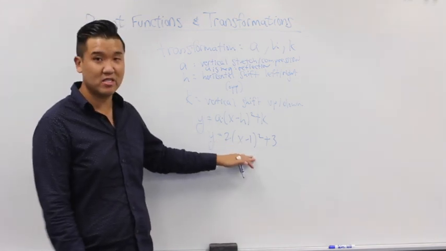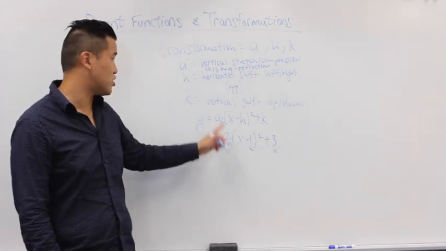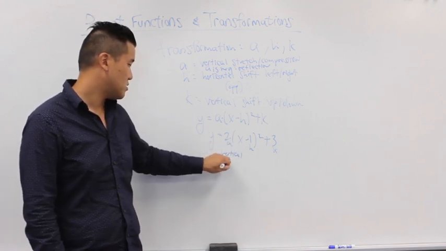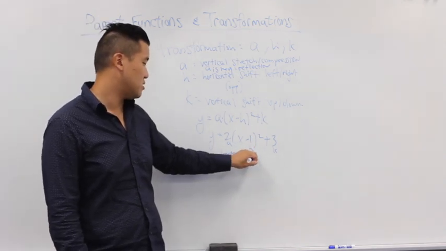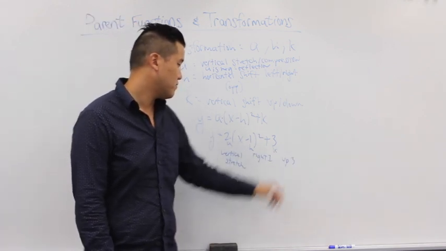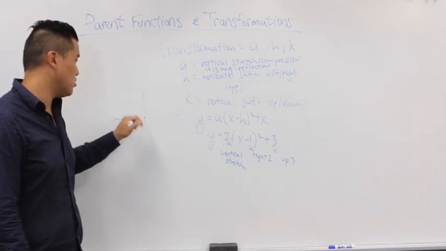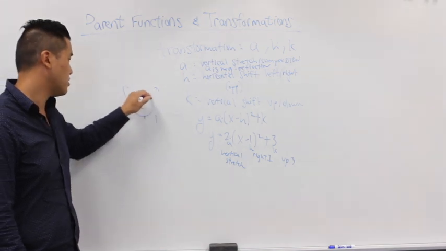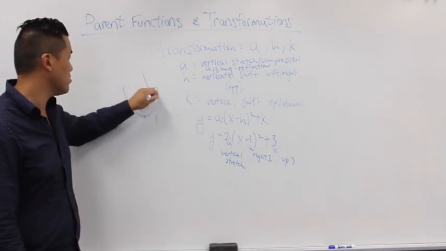So let's say I give you this. Here's your a, here's your h, here's your k. Your a value is going to stretch it because it's getting bigger and bigger, so it's a vertical stretch. The minus 1 is going to shift it opposite, to the right 1. The k value is going to shift it up 3. Remember when I told you everything goes through 0, 0. Well, we start at 0, 0. Here's your happy face. We're going to take this vertex and shift it right 1 and up 3. And then it's going to be vertically stretched, so it's going to be a little more narrow.